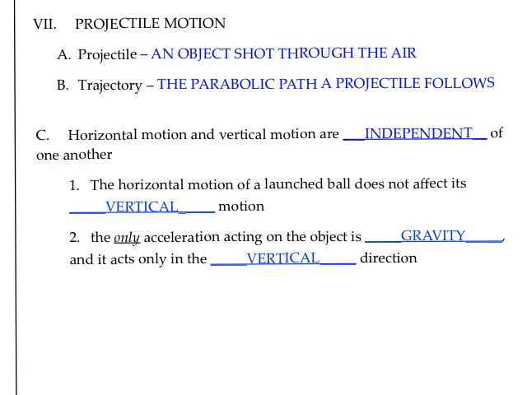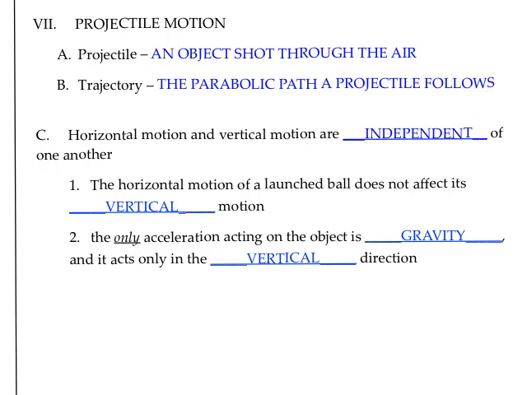For this last part of Chapter 2, we're going to look at projectile motion. Essentially, it's the same information you had in kinematics from the previous section, but now we're going to look at objects in 2 dimensions instead of simply in 1 dimension. So let's start out with some vocabulary.